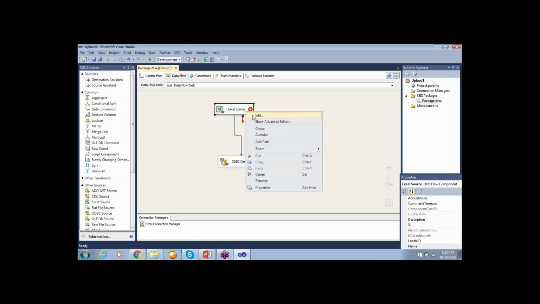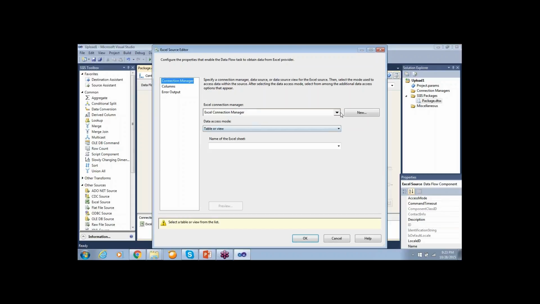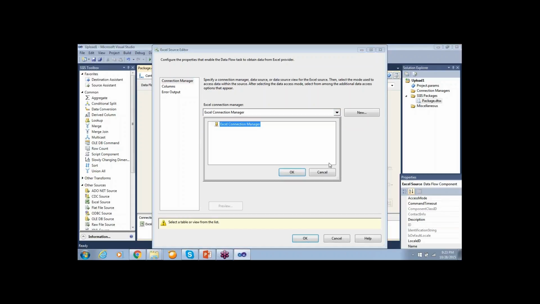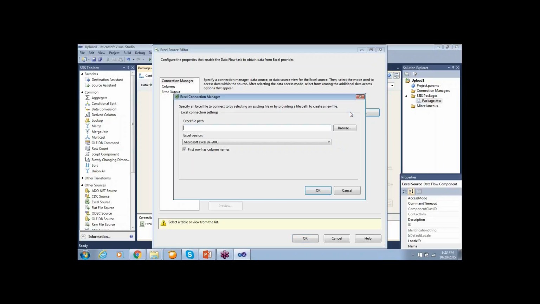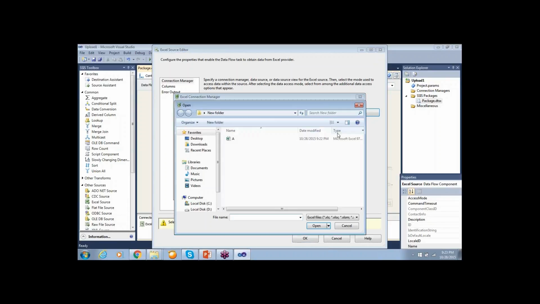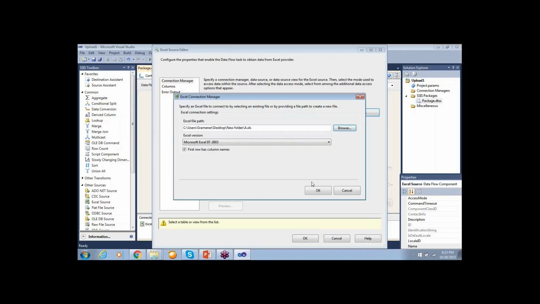Now go to edit, cancel that one, and create a new Excel file. Go here, take that one. First row: it directly takes the first row as column names.